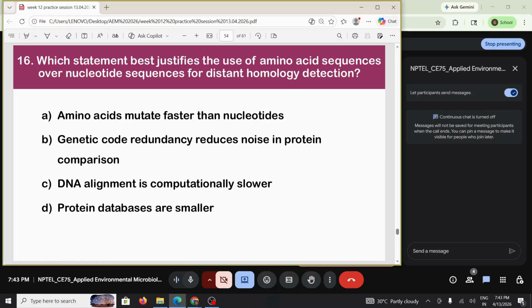The next question is: which statement best justifies the use of amino acid sequences over nucleotide sequences for distant homology detection? You have to perform a distant homology detection, but you are using amino acid sequences instead of nucleotide sequences. Why would you do that?